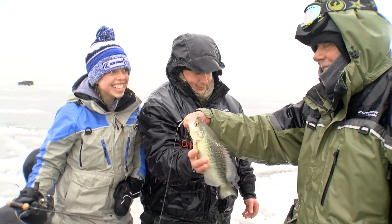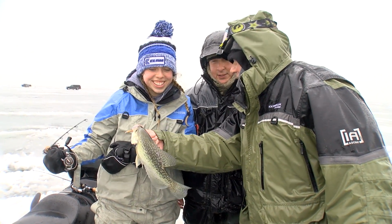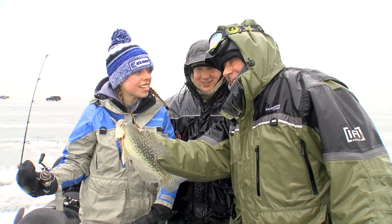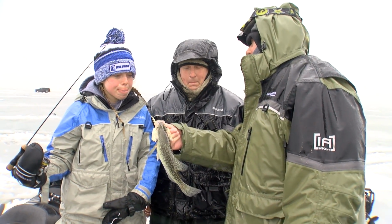Now, folks, you want to take a look at a beautiful crappie. Travis, get in here. That is a gorgeous fish right there. Look at that. Is that your biggest crappie ever? Ever. I had no idea it was going to be a crappie. It was a huge fight, and then it came out, and I was like, I cannot believe that. Well, that is gorgeous. And we should mention to folks, I fished with you guys last February.